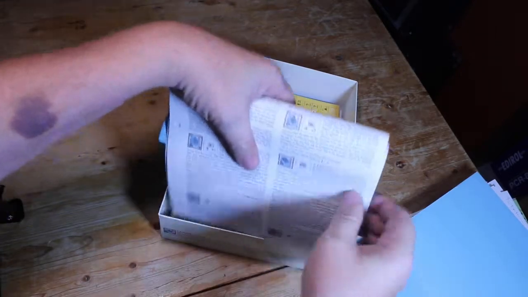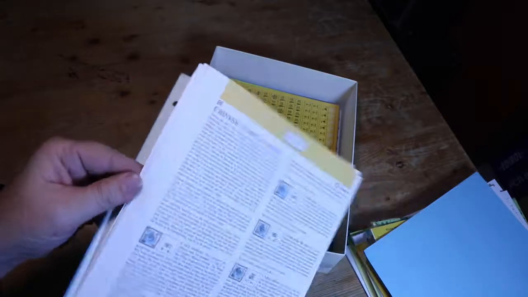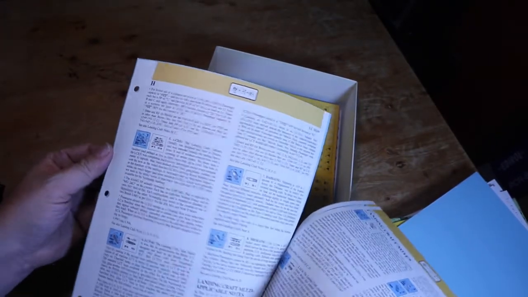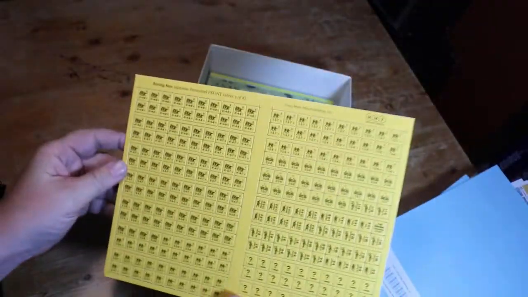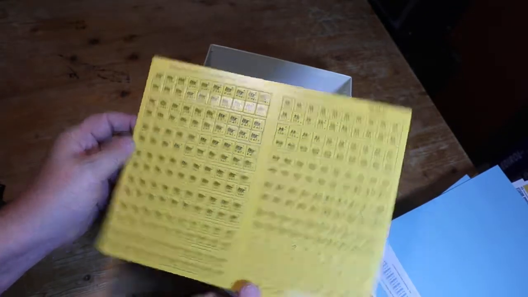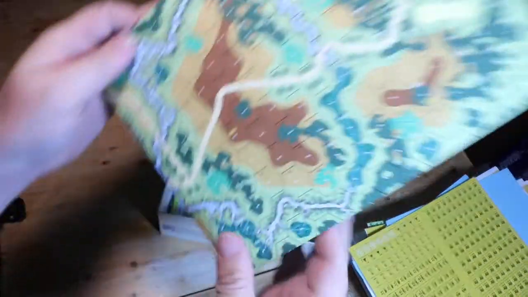Up next, Chapter H, it looks like. Yes, Chapter H, Chinese vehicle notes. And this also looks like the notes for landing craft, multinationality stuff, and so on. So Chapter H has been redone as well. Here we have the more full counter set for the Japanese, and yet another map board.